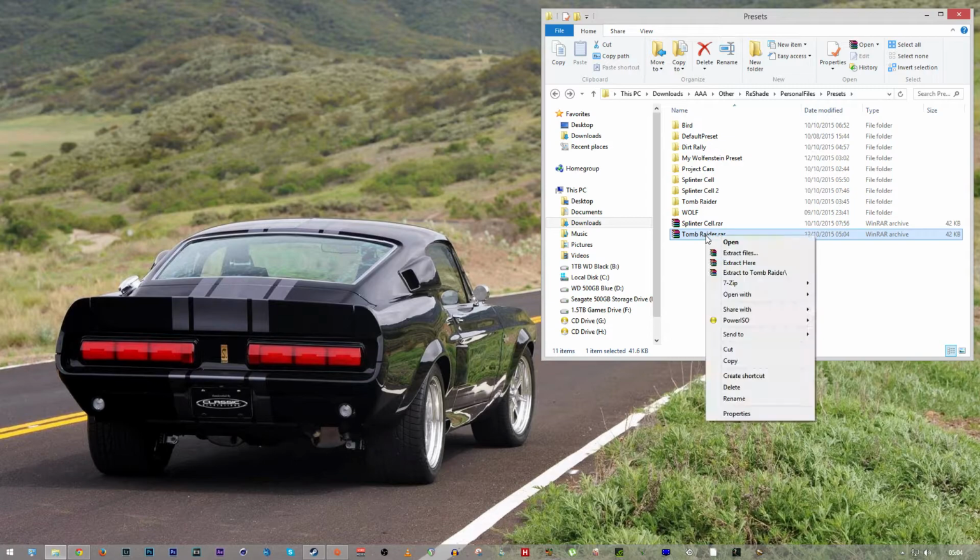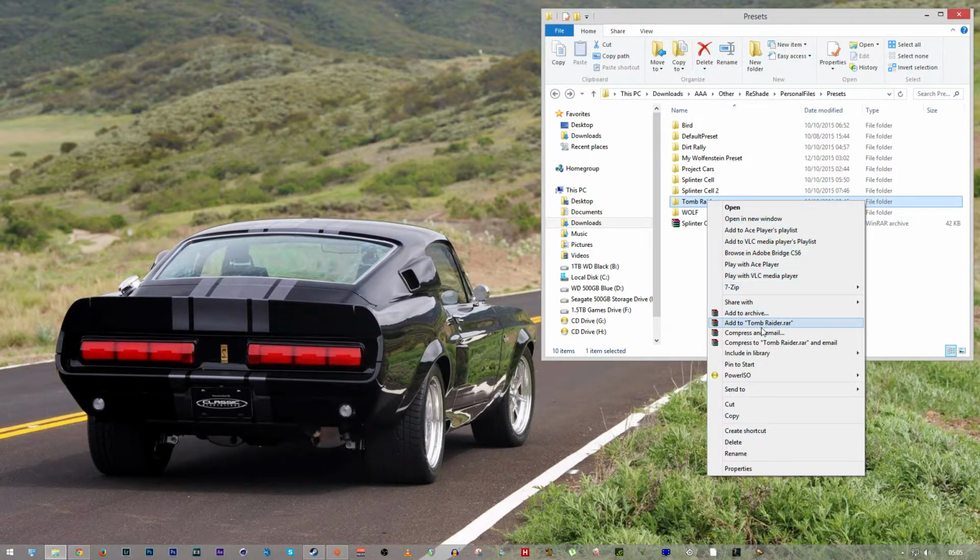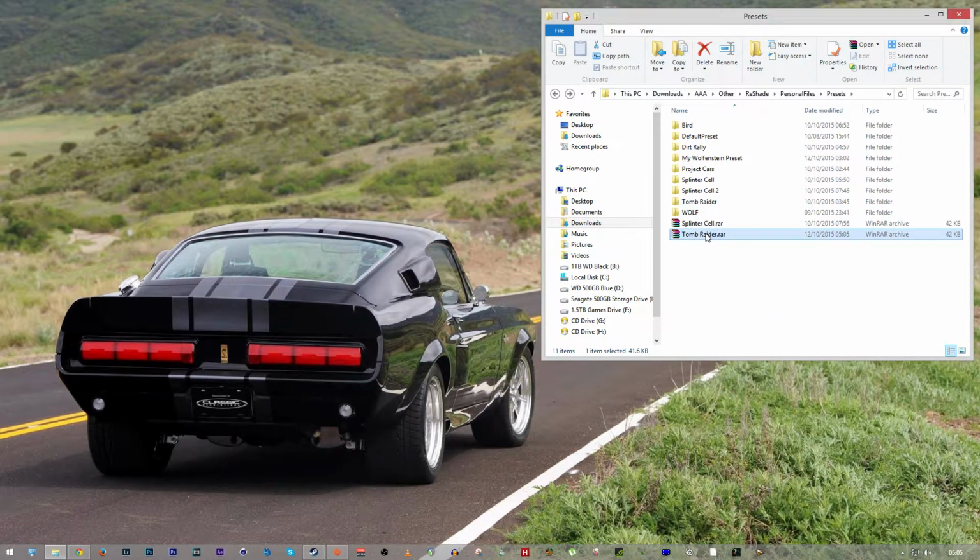I like to rename it, well, not delete it, idiot. So just right click, create an archive. I'm just going to rename it so that Mediafire doesn't think it's some pirated version of the game or some crack or something. So I'll call it Bopper's Tomb Raider preset. And now everything that the person who wants to use your preset is going to need is inside there.